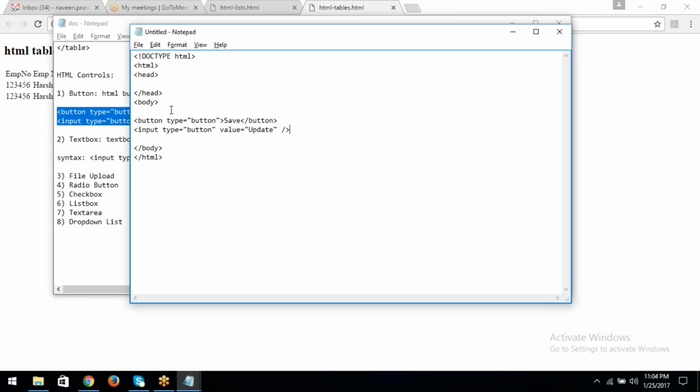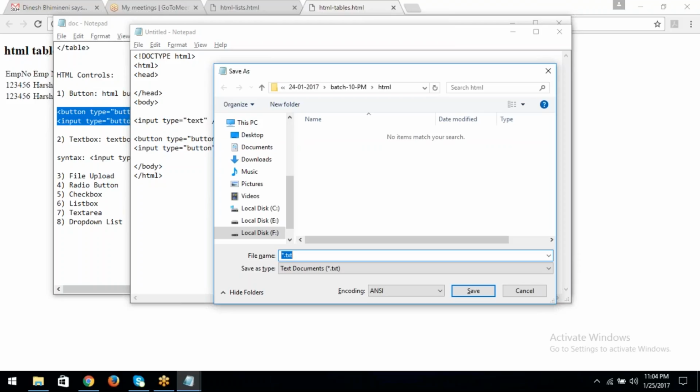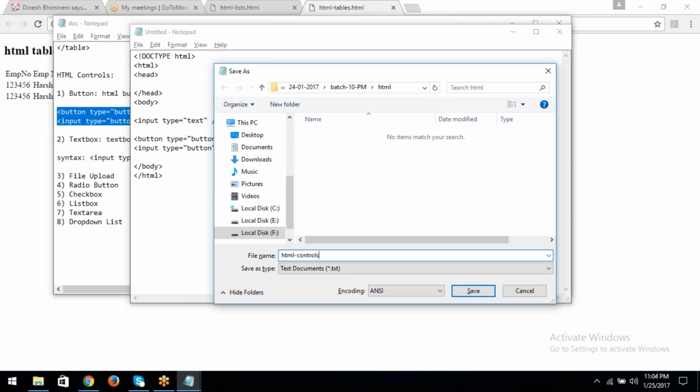And next, to display a text box, also input type equal to text, and close this tag. Save this as html controls.html.